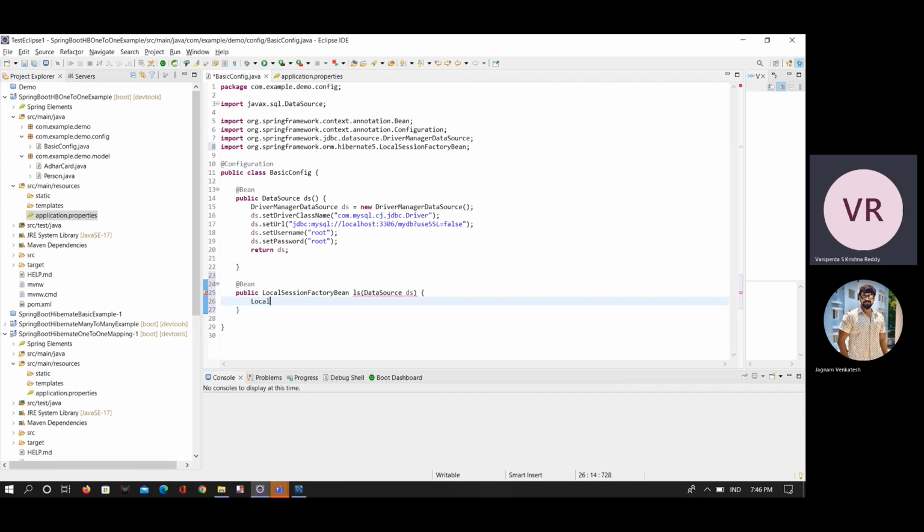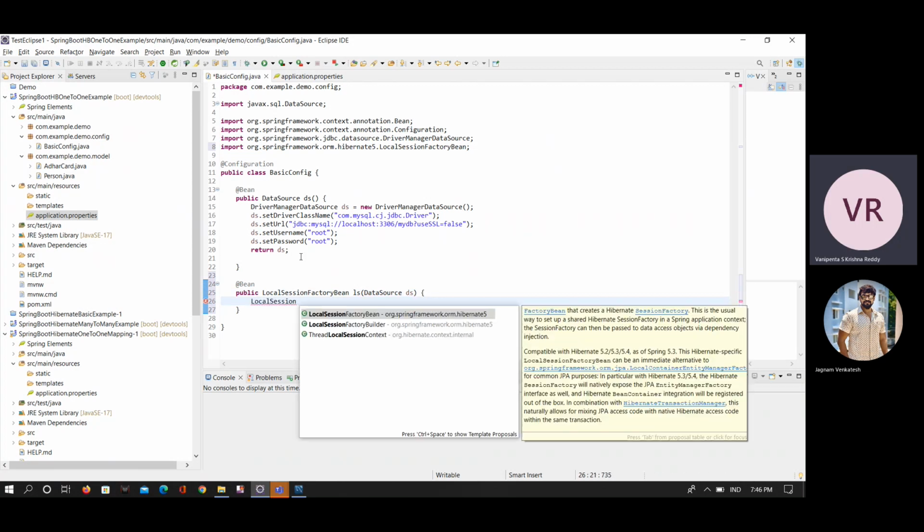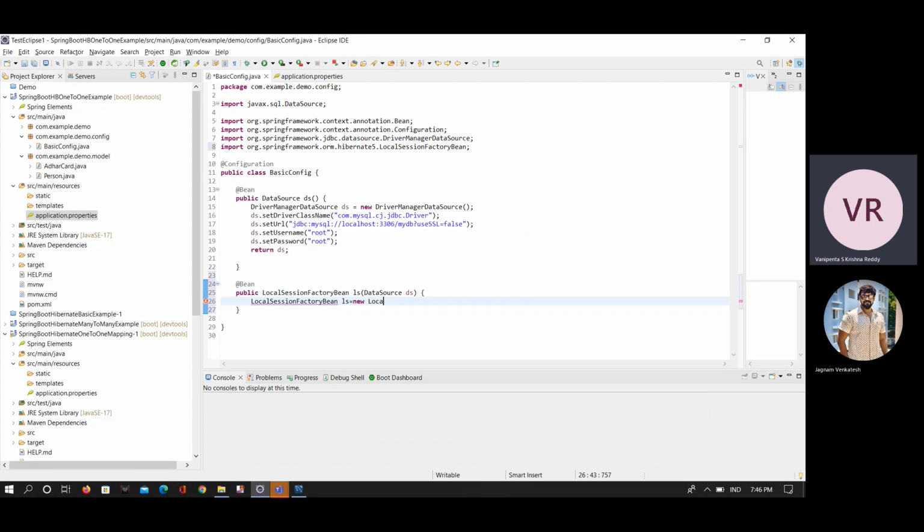LocalSessionFactoryBean ls equal to new LocalSessionFactoryBean, and ls.setPackagesToScan. Here you give a new String array where your entity classes are, in the model package: com.example.demo.model. So we have given that.